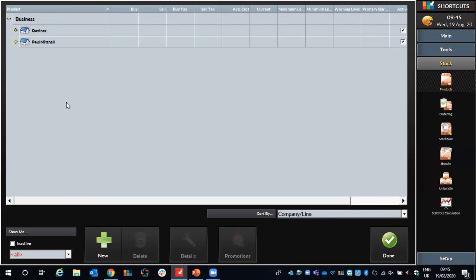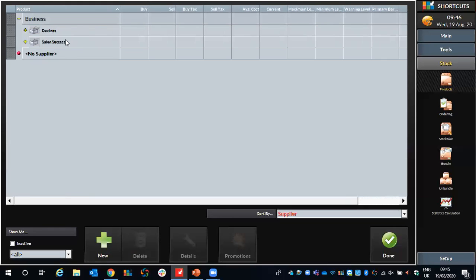So the first thing we're going to do is add a new supplier to our system. Now, to do this, in the bottom right-hand corner, we can see we've got this little toggle arrow just here, where it says sort by company and line. So we're going to hit the drop down arrow to the bottom right hand corner and click supplier, okay, because we're going to add a new supplier in. So we've clicked onto supplier. We've got some existing suppliers here. That's absolutely fine, but we're going to add a new one, okay? So right down the bottom here, we're going to simply click the green button where it says new.